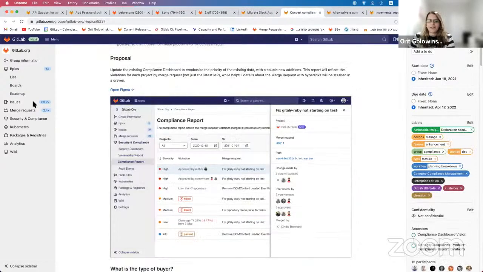Moving on to the compliance team. The compliance group is going to be finishing the work to improve the user experience for the compliance report, which you can see right here. The compliance report is now going to display all individual merge request violations that have occurred in projects over time. This is net new information since we previously only showed the latest merge requests that had any violations. This is also going to show us historical violations. So really excited about that.